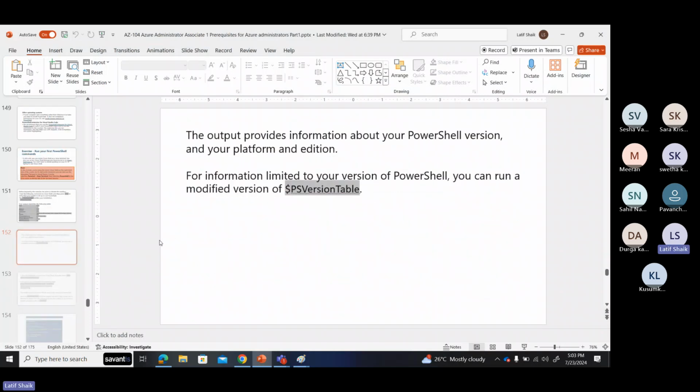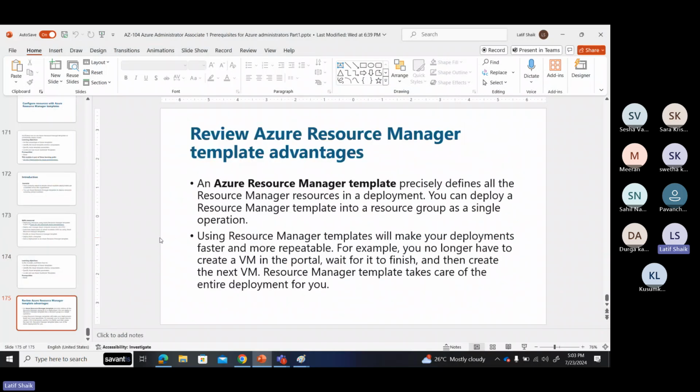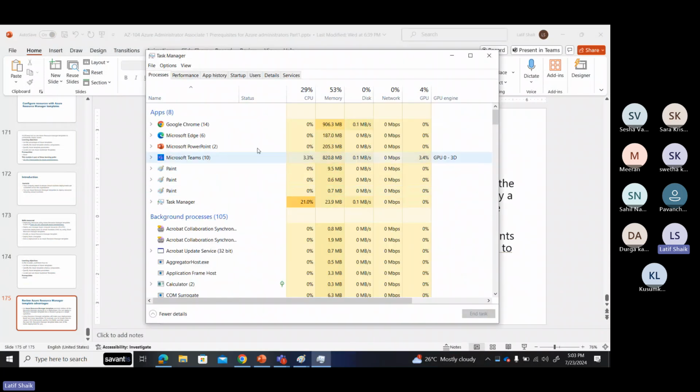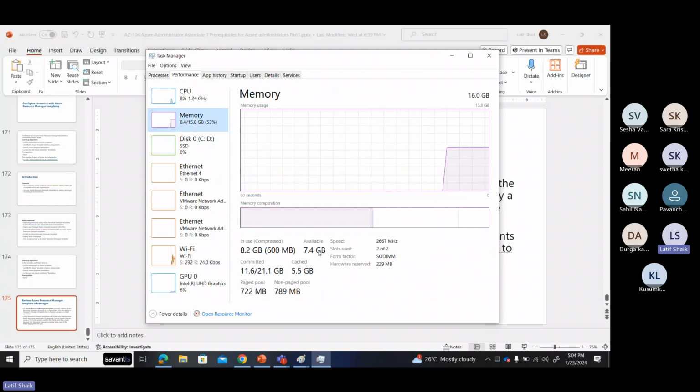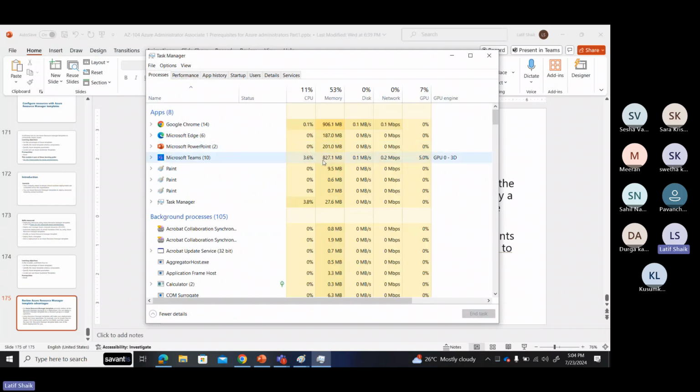Now see, this entire PPT is open. What will happen with this PPT? If it is running unnecessarily, it consumes some space. See, 200 MB it is occupying, and you see that memory will be reduced. CPU and memory, see.